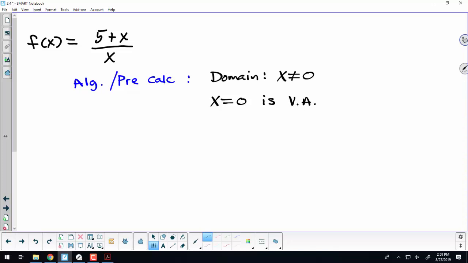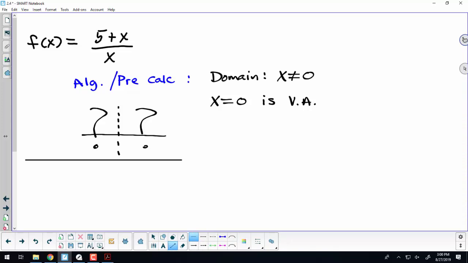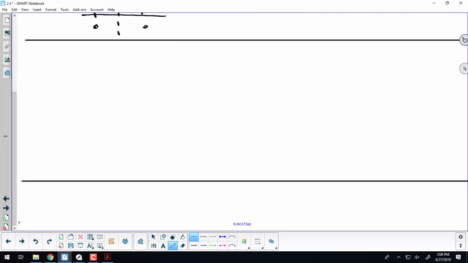If you don't remember this stuff, it's probably good to review it. It can really help you out here. Okay, so that's kind of as far as we took it, right? And we would say, when I graph this function, I've got to determine what's happening over here and what's happening over here, right? And so we just plugged in numbers to do that.